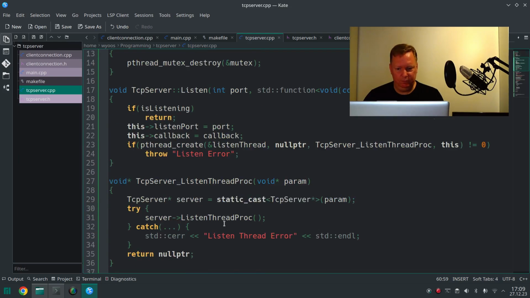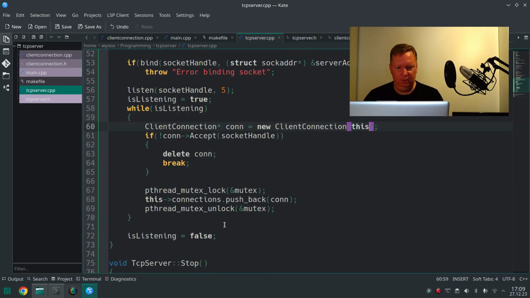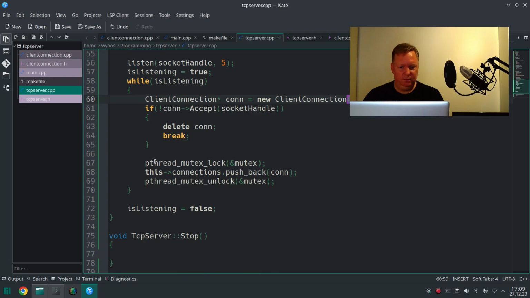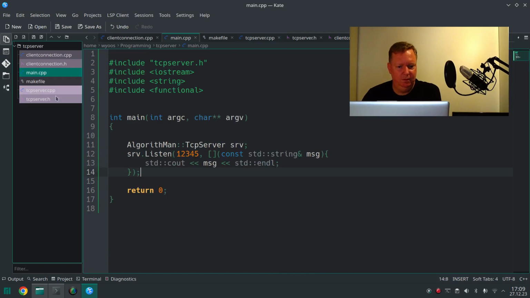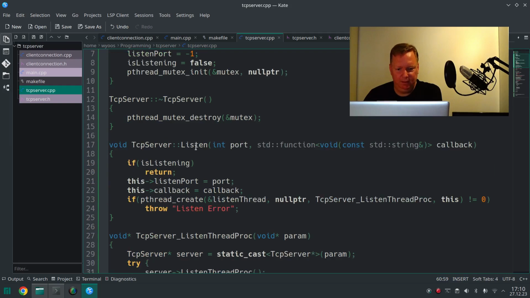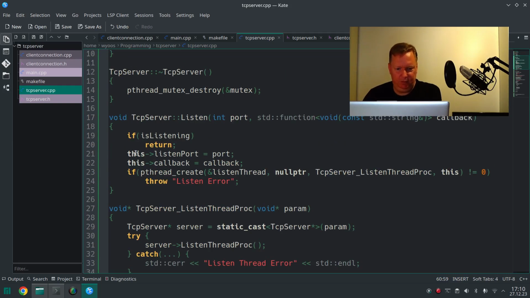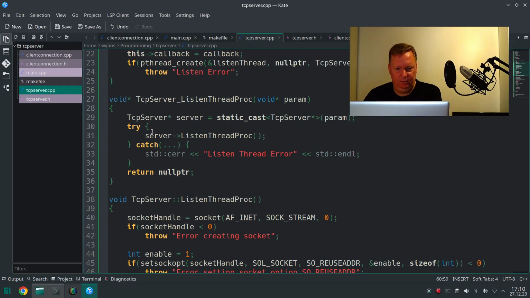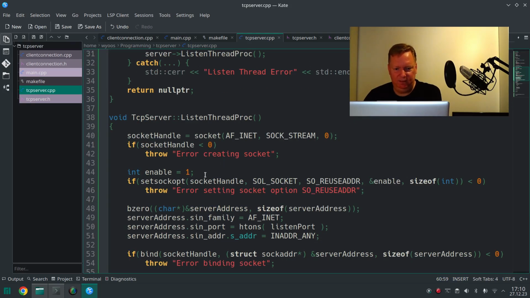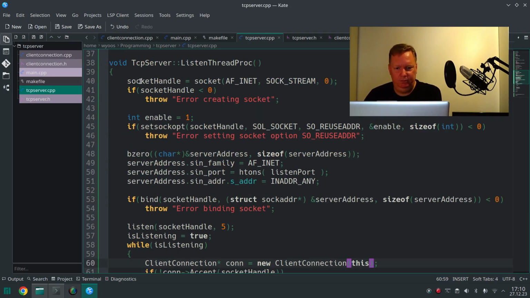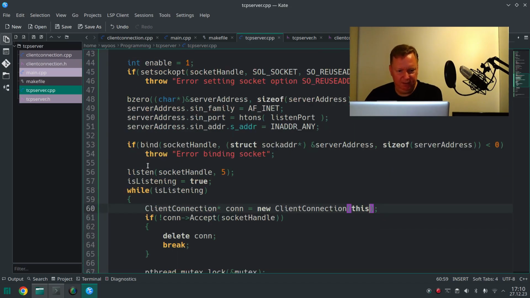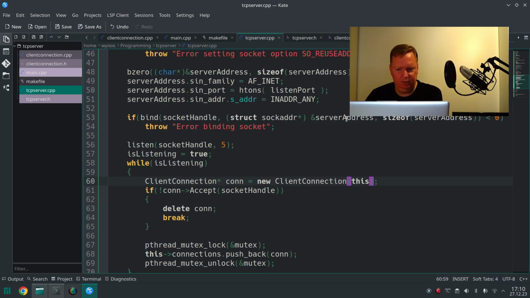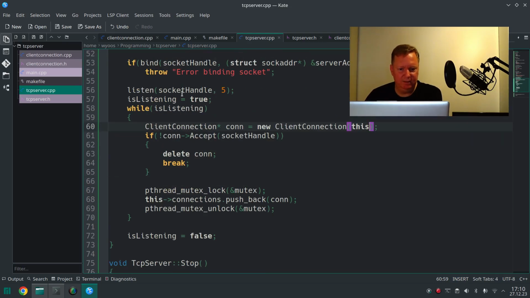This is looking pretty good. Let's look over the code. We instantiate the object and tell it to listen, right? We listen, creates a thread, which runs this method, which creates a socket, a listening socket, and configures it, binds it to the server address, and listens on it.